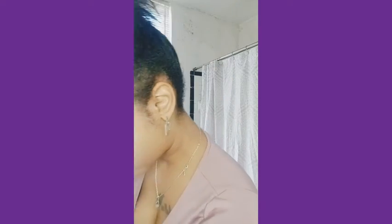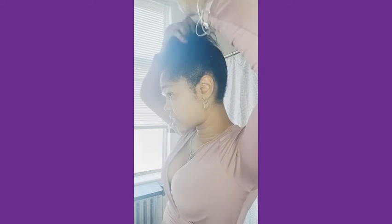Okay, y'all, I'm gonna add a little water to my hair before I add this curl. Put a little water on the edges, a little water on the head. I'll put some grease on my scalp too, y'all. Make sure you keep your scalp oiled. That's what I used to do. My scalp used to be so dry. That's not the business, y'all. Y'all gotta make sure the hair stays moisturized. Make sure that hair stays moisturized, and it'll be cool.